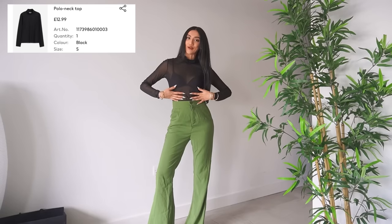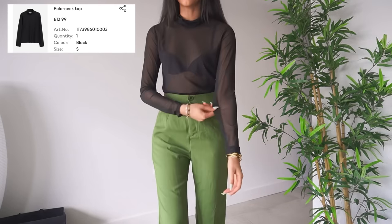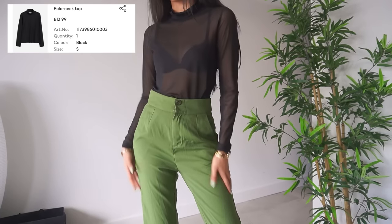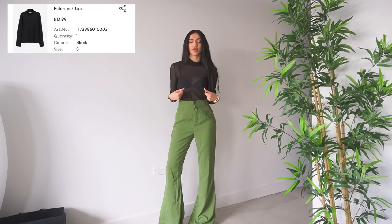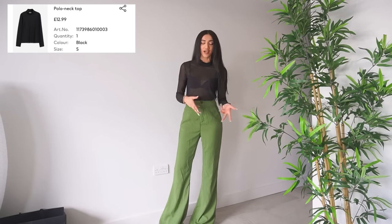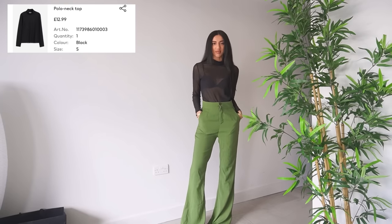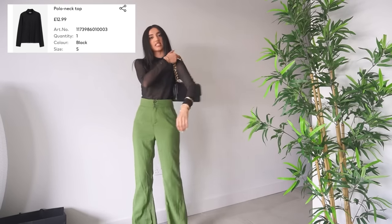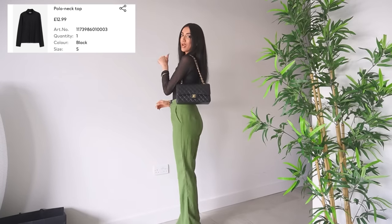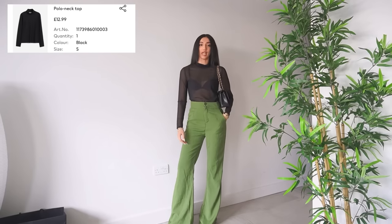The last thing I bought was this black sheer turtleneck top. It's very loose-fitting but I actually kind of like that about it. I totally see myself wearing this in the daytime with that big black overcoat we saw at the beginning of the video, but I've paired it with these wide-leg dark green trousers to give it something different and a pair of black court heels. I'd definitely wear this for a dinner with friends — pair it with a black Chanel bag to dress it up a little and throw on that big black overcoat.